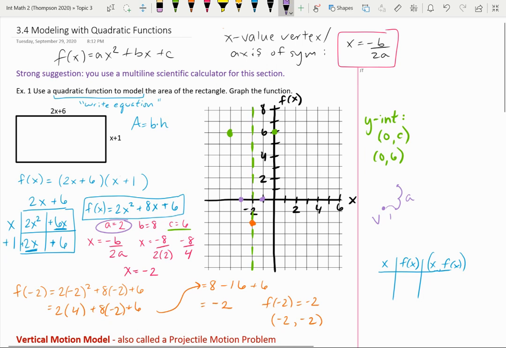Now, if a was 3, I could do the same thing. If a is 1, I could do the same thing. That doesn't give me a whole bunch of points. It only gives me that 1 point. If I were to continue over 1, up 2, over 1, up 2, I'd get a line. And this function is not a line. It's a parabola because it's a quadratic function. So I get this. All right. So the second part was to graph the function. There it is.